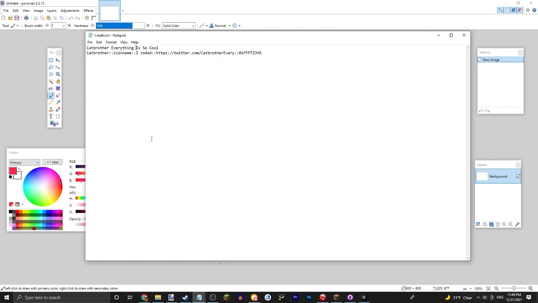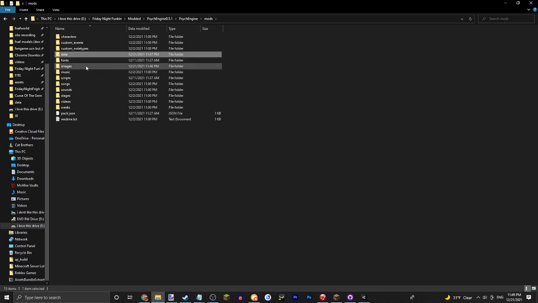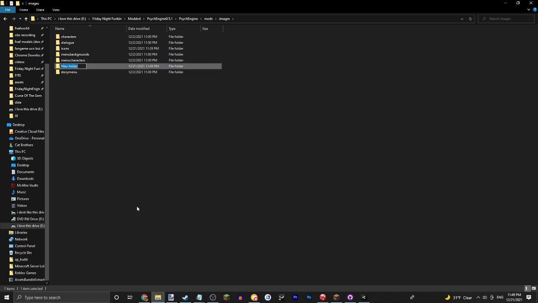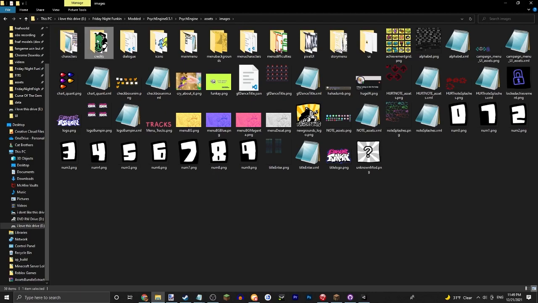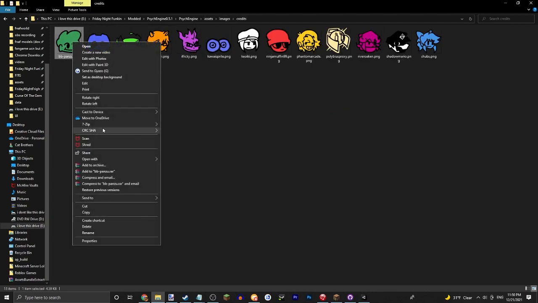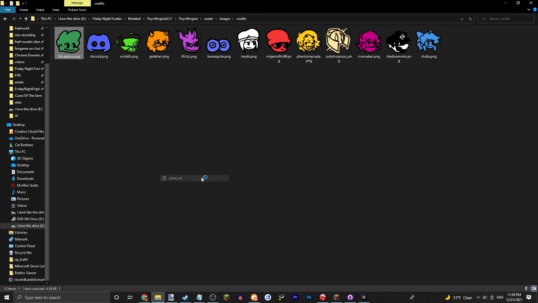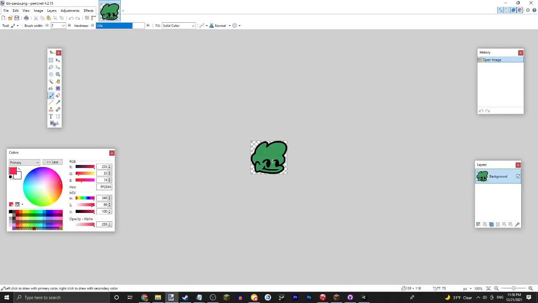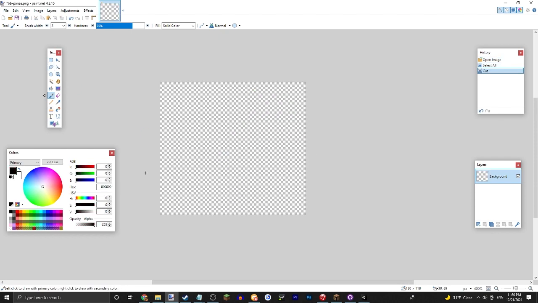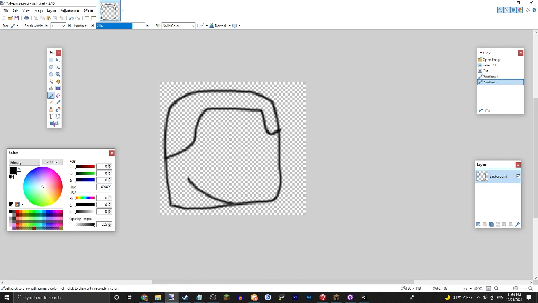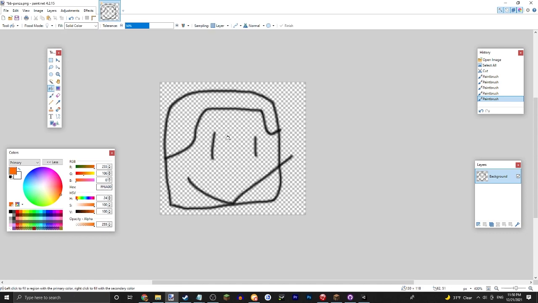Now let's get back to the icon name. You're going to want to go into images. Create a new folder and call it credits. And then go ahead and go into the normal credits folder and assets, images, credits. And open up one of the icons with your editor of choice. Now add up your icon here. I would go grab my icon, but since I don't care to, there we go. Here's my new icon.